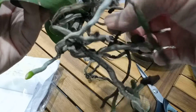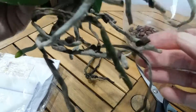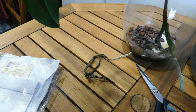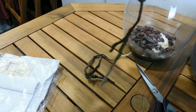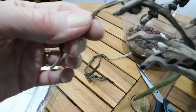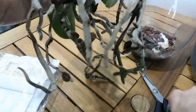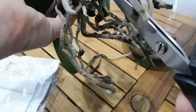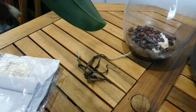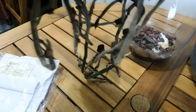Okay, so that's been my problem, is these roots have become mushy, and as I say, we're going into winter now, and I can't run the risk of these roots rotting anymore. I'm going to take that one off there, this one. Let's have a look. There we go.